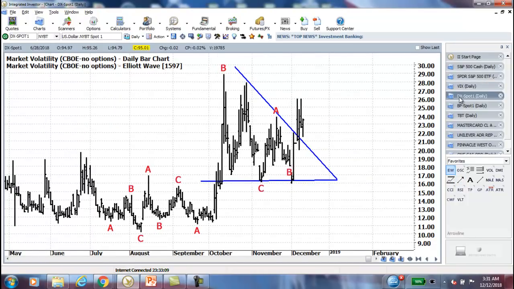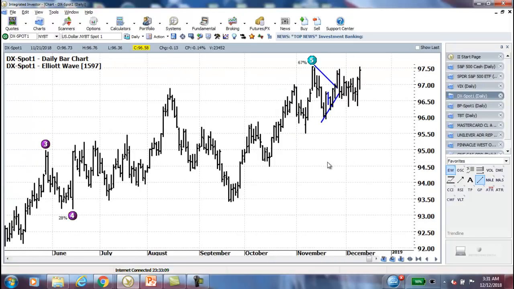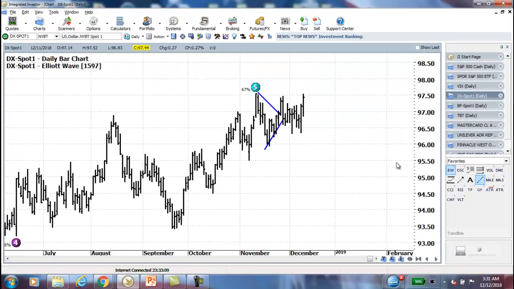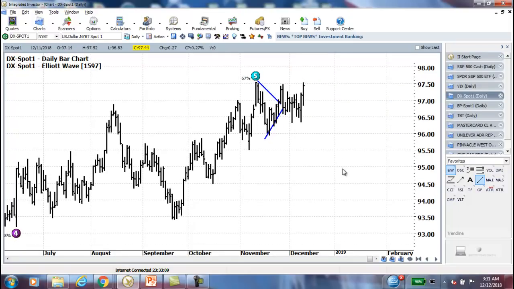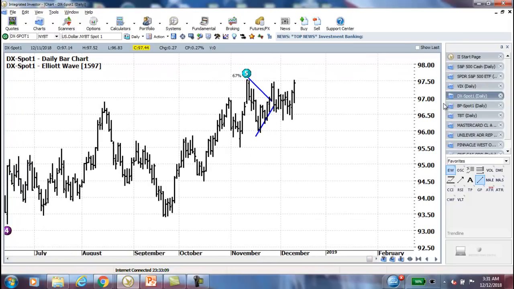I wanted to show you the U.S. dollar. Again, we talked about this last week where we had the consolidating triangle following that wave 5, and we mentioned that we could break out and continue the wave 5, or we could break back down because we were right at an important fib level here, the wave 5, and test this previous 4. I would think that based on what's going on with interest rates, etc., that the dollar probably wants to go to the downside, but as you can see in today's trade, it moved back to the upside nicely, so it looks like we're going to have a continuation of the wave 5, and here's the reason.